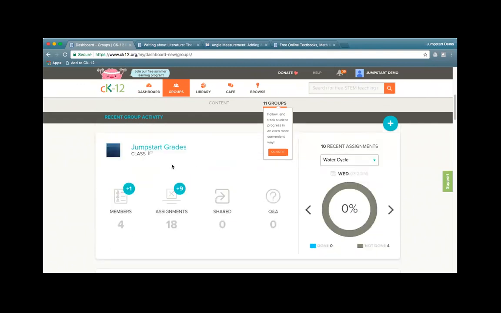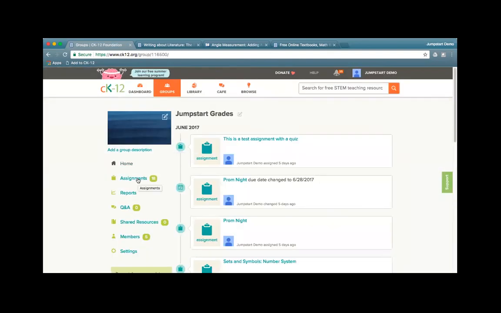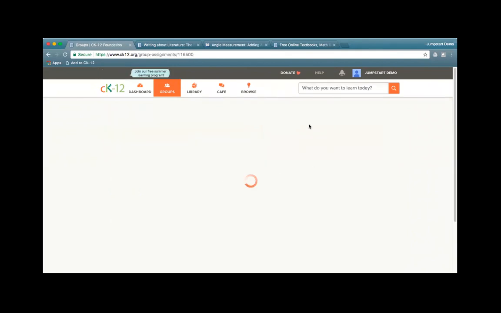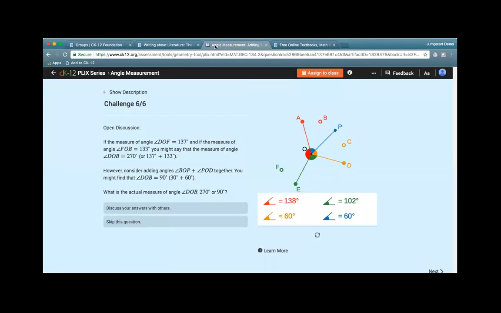If you then went into any one of these, you could pick the assignments option and create an assignment from within there. Or if you were looking at any particular resource, so let's click back to this one, you might see this assign to class option at the top of an interactive or on the side, in that menu navigation on the side of read and video modalities. So you could assign them that way.